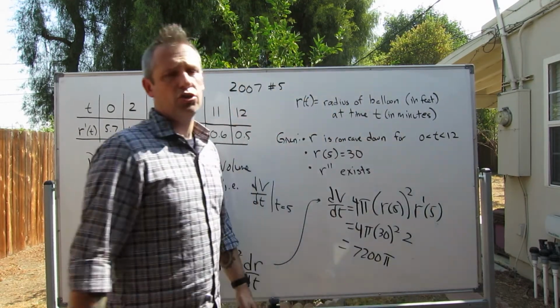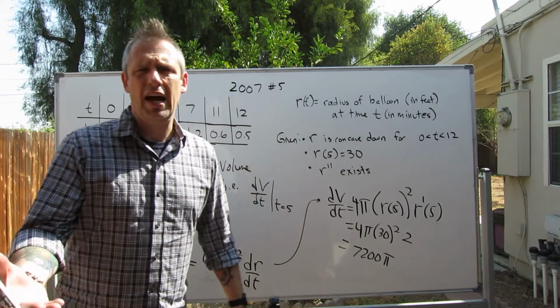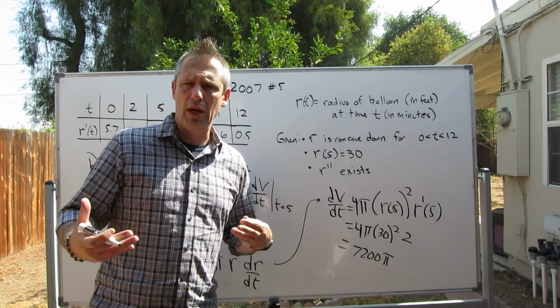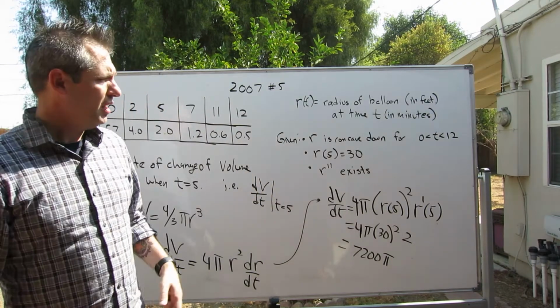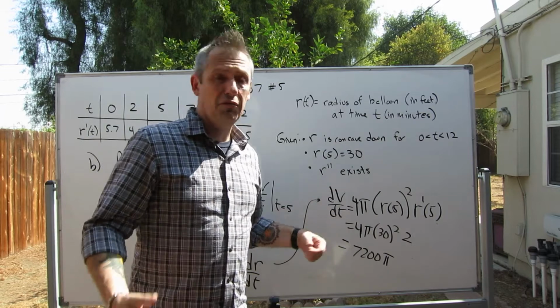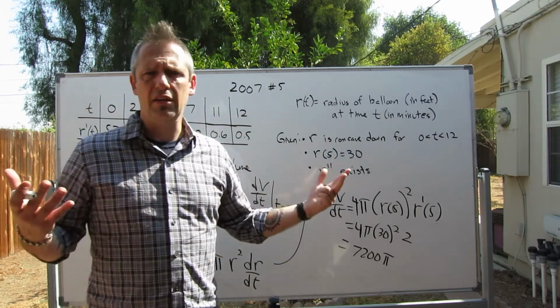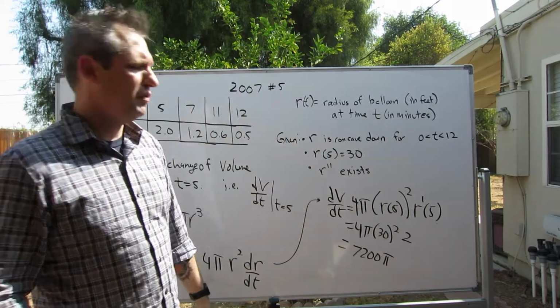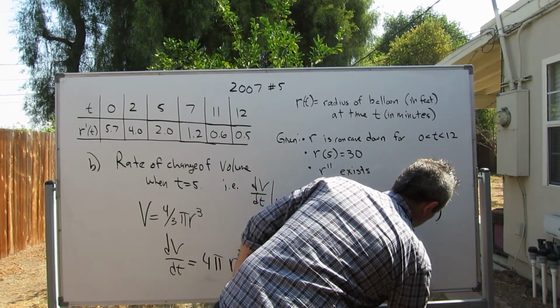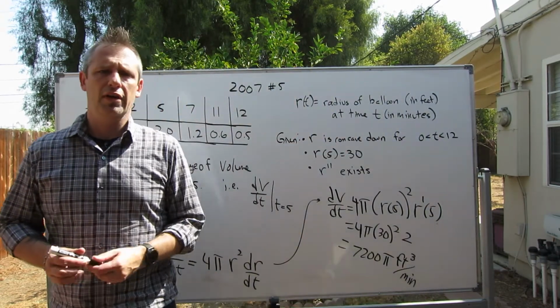Now we want to make sure we use the appropriate units. They actually ask us what the appropriate units are. So this is a rate of change of volume, so it's going to be a rate. It's going to be something per time. In this case, time is measured in minutes. The thing that it is the rate of is the volume, though, and volume is like a length cubed. The length we're dealing with here is feet, so this is feet cubed, or cubic feet per minute. And that is my final answer.